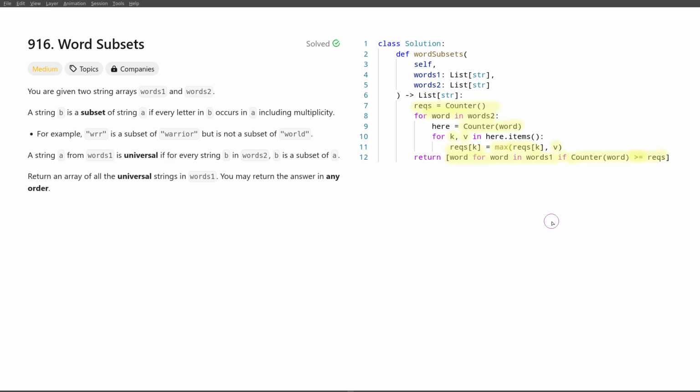which means that instead of checking it for every word from words 2 separately, we can just figure out how many times each letter appears at most in any word from words 2 and check only that. And this is indeed what this counter is doing. So again, we'll be maintaining a counter that counts for every letter the number of times it appears in a word from words 2 where it appears the most often. And for every word in words 1, this is the correct universal word if the letters in that word are greater than or equal to this global requirement.